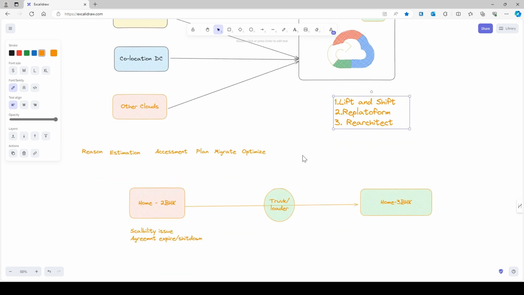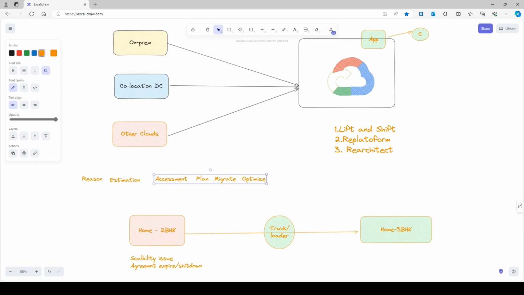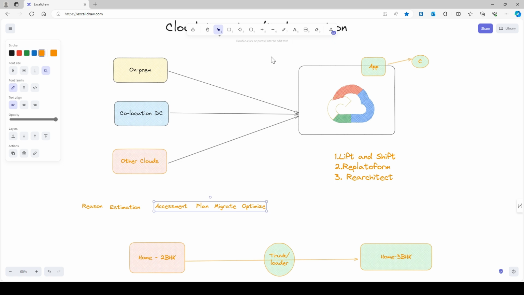Now coming to the optimization part, which is a very important part. Once your application has been migrated and the cutover has happened, you are going to monitor. We use some monitoring tool to monitor your application which is running in Google Cloud or any other cloud, and then you continue to optimize. Is there anything pending which you can improve better? You will also check that the costing you had estimated is as expected.